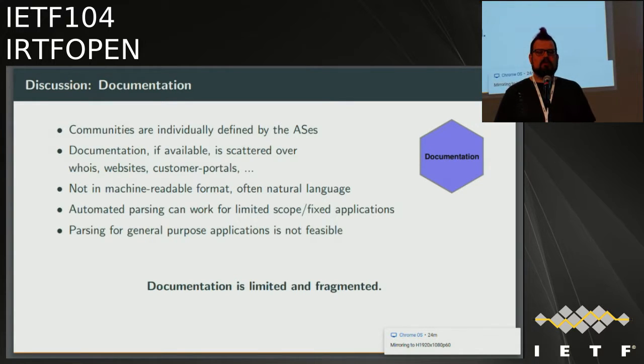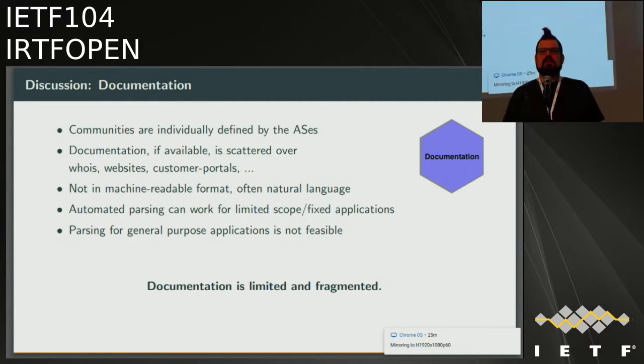Doing our research, we found another very large problem. This is with documentation, because all of the ASs can define their communities themselves. There is no need for documentation. There is no central point of documentation. We found that some of the ASs are documenting them in WHOIS and IRR databases. On their websites, some are only providing community documentation in customer portals, or not even at all. So if you see a community, you cannot find out in an easy way what they mean.